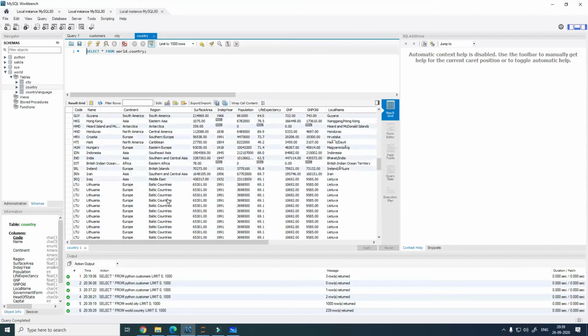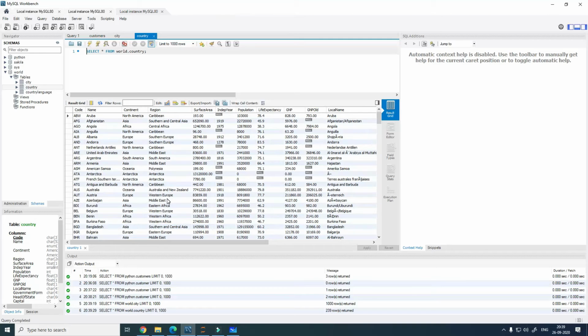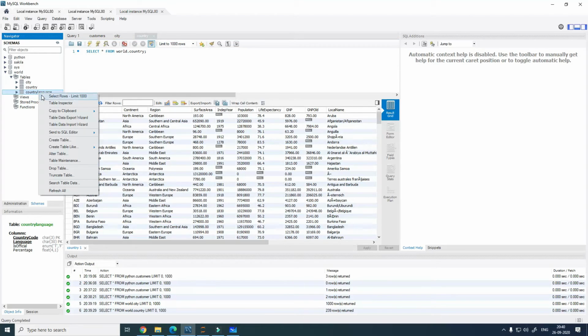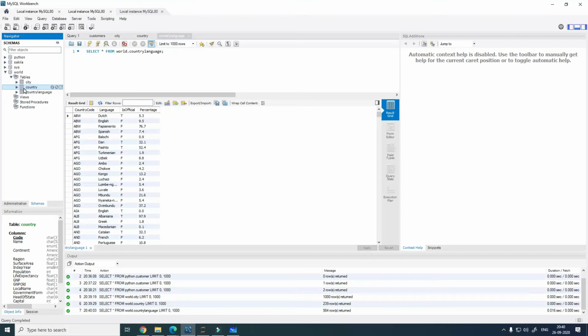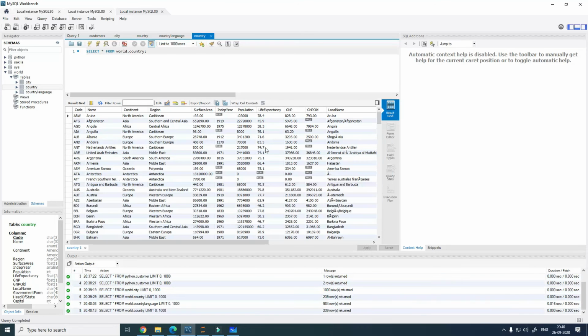I'm assuming this list could be around 160 to 180, depending on the countries that we have. And then we have country language. This one does not have a lot of columns, but it has lots of rows as well. So I think selecting country is going to be a better choice because it has many columns as well as many rows. So let's try and read or select from this table.